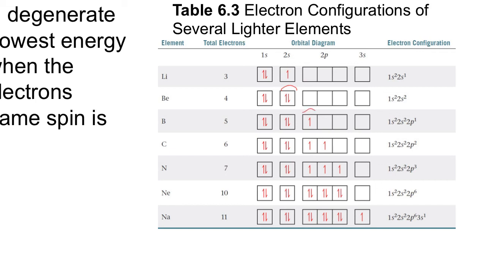Then for carbon, the question is, do we spin pair the electron here, or do we put the electron into a different orbital? Now, the reason why Hund's rule is the rule that it is because it makes sense. The electrons are negatively charged. They're going to want to spread out and use 2 different orbitals. So think about what this means for carbon. It puts 2 electrons into the 1s, 2 electrons into the 2s, and it puts an electron into this type of orbital. Instead of putting 2 electrons into this space, why not put that extra electron over here and maximally use space?